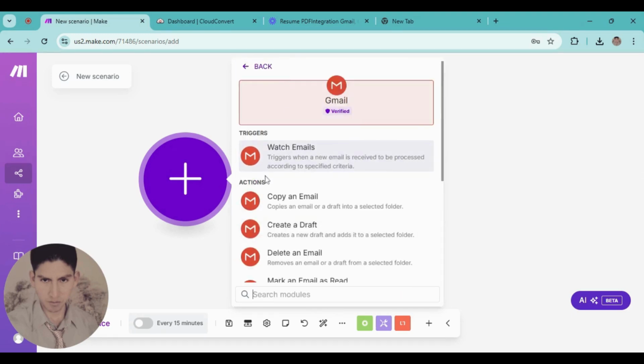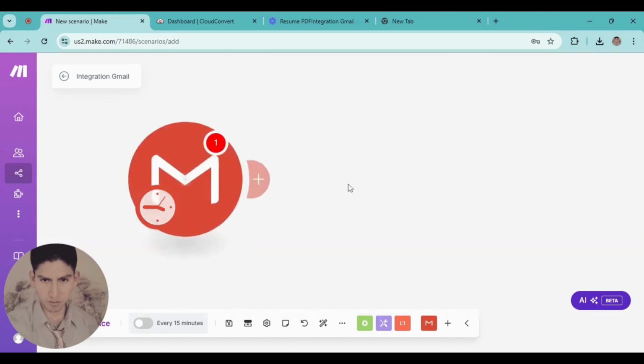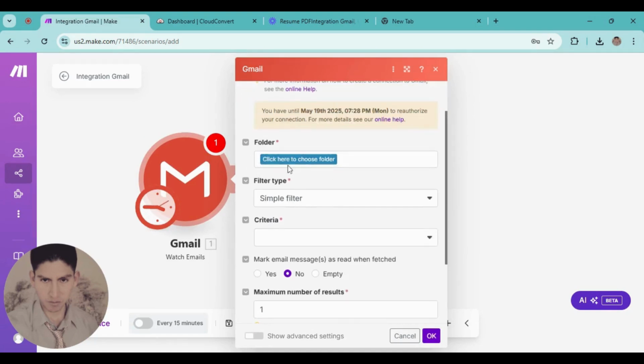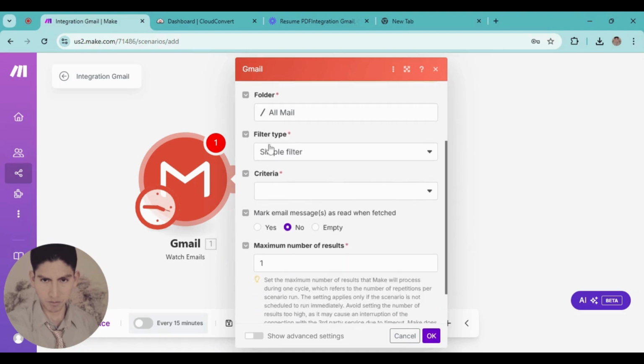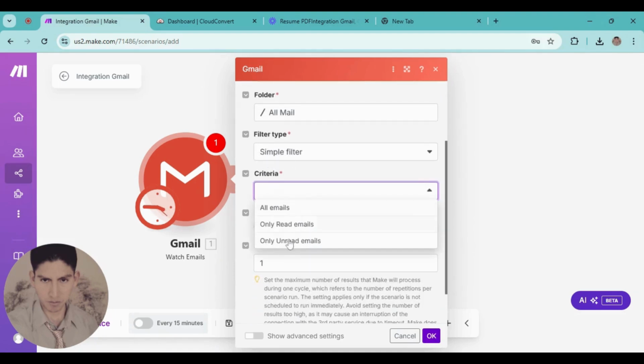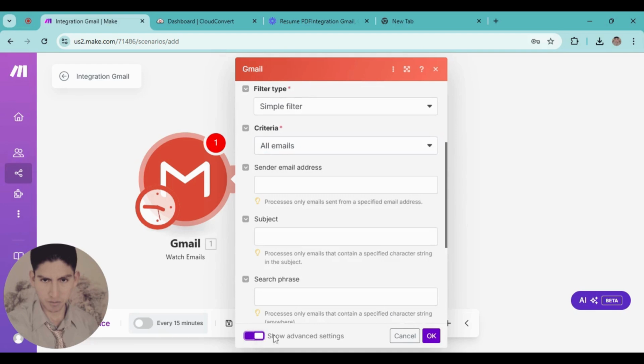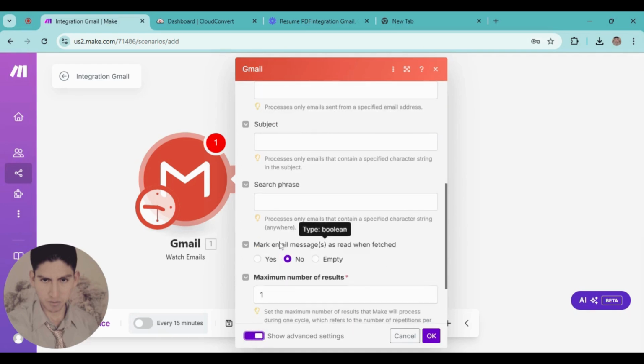Here we have, and choose watch emails. Perfect. Now, once you're here, choose the folder, choose all emails. It gives the same criteria, all emails. And I'm gonna activate this.